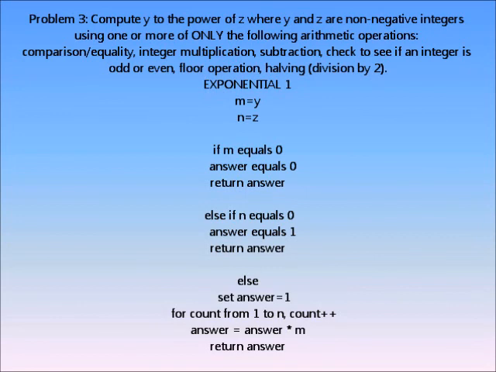The else statement will set the result variable to 1. Then there is a loop that runs n amount of times. In each loop, the base number m is being multiplied by itself, then stored into the result variable. Once the loop is finished, the calculated result is the answer.